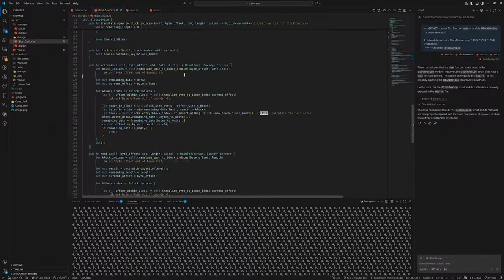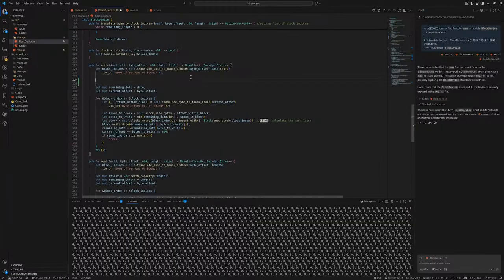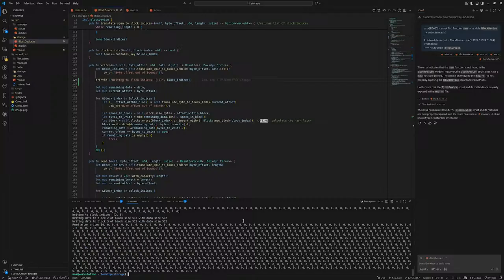So we are writing here with block indices, right? To blocks 2 and 3. Here's the problem.